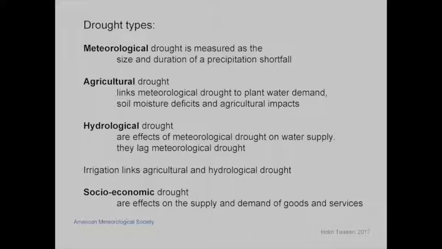Everybody knows what a drought is — it's a dry spell. But how long, how deep, how dry, and what's the effect? Even with a relatively simple thing like drought, there are several classifications. Obviously, a drought is the absence of rainfall. The first concept is the meteorological drought, which can be measured by the lack of rainfall, the duration of that lack of rainfall — the precipitation shortfall over a normal precipitation. And that is already a problem, but you need to define what 'normal' is.